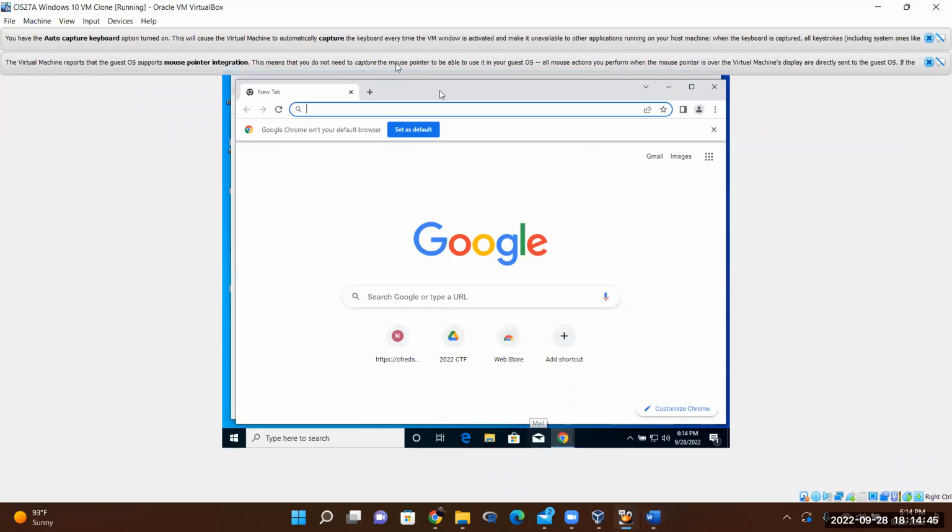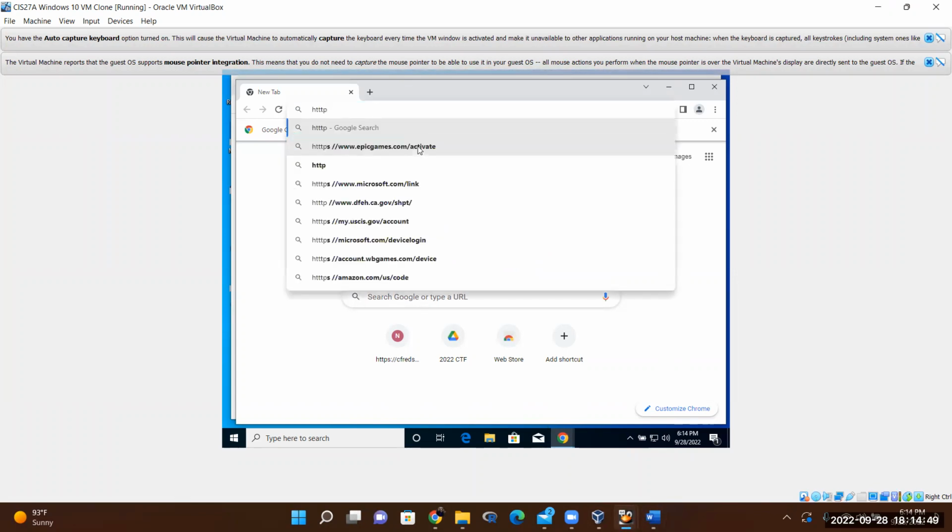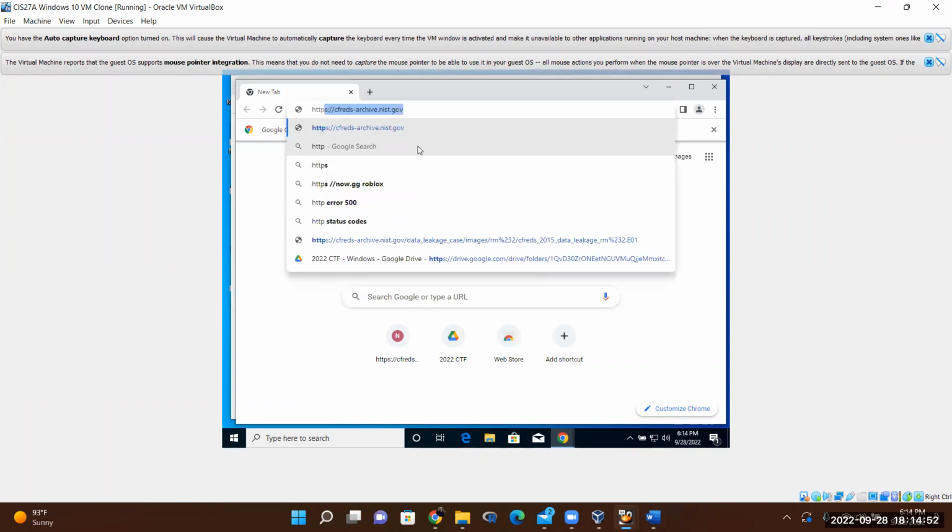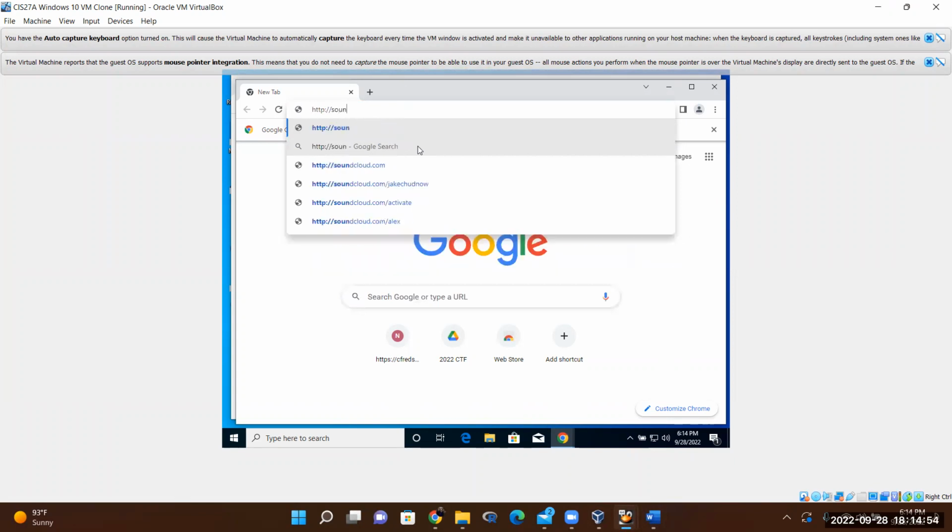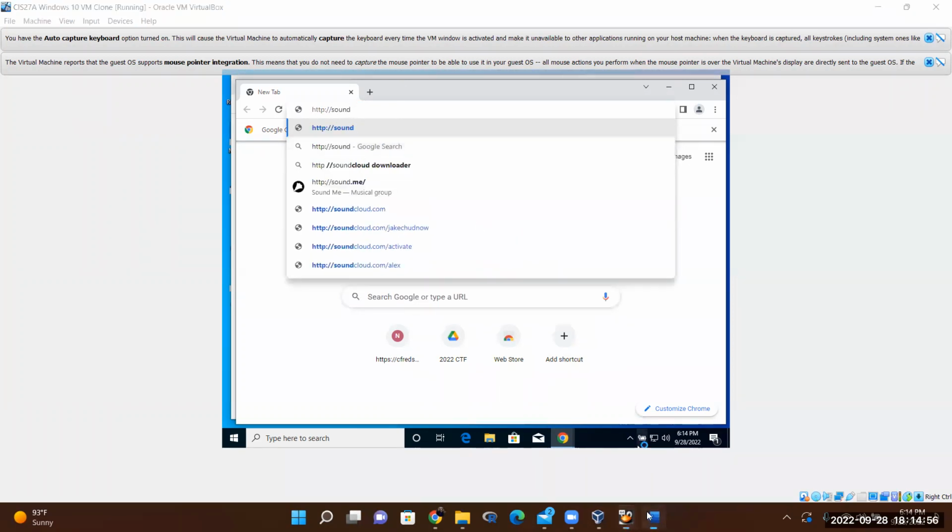Okay, so we would go to HTTP, SourceForge, I believe.